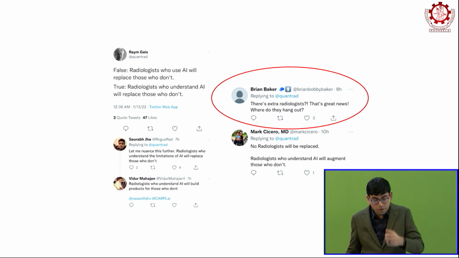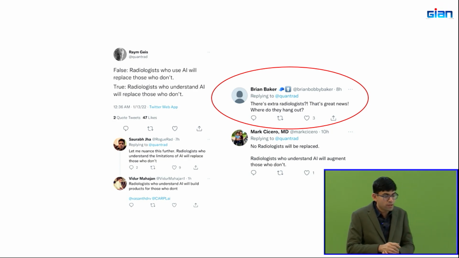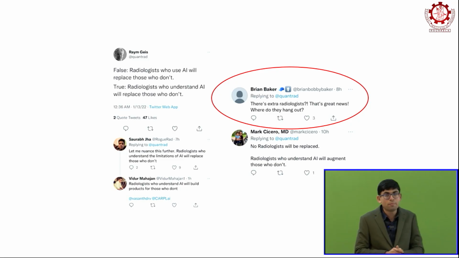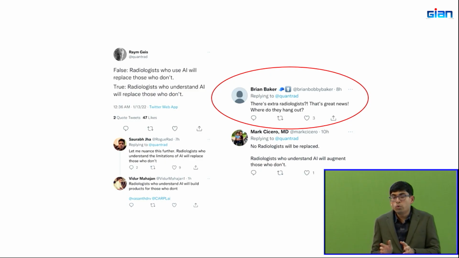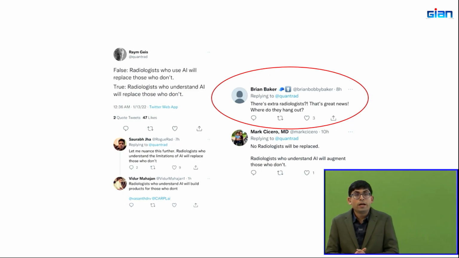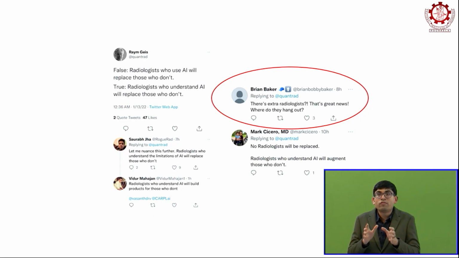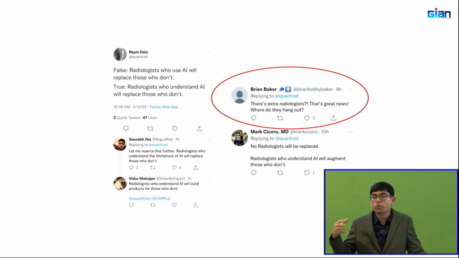I think I briefly brought this up in one of my previous lectures earlier today, that there is this rising concern amongst new trainees, amongst upcoming radiologists, that AI is here to take their jobs, right? But that's not what's happening. That's not something that will happen, at least in the next 100 years. What AI will do is probably make the job easier and faster. It'll come up with new triaging mechanisms and eliminate the need for mundane tasks, so that the high priority tasks can be assigned to radiologists.